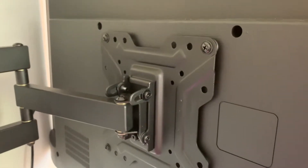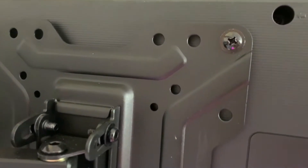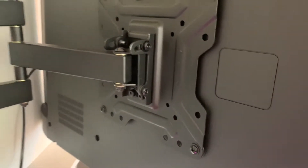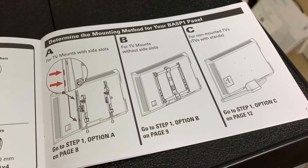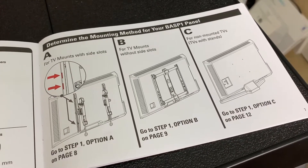I was hoping to install the panel on my new Hisense Roku 4K TV, but sadly there was just really no place to properly secure it, either on the brand new TV or the brand new wall-mounting bracket. So while Sanus might call this device universal, I don't think it is. You need to use the wall-mount screw brackets to install it, or you can install it attached to the wall-mount itself, and the location of the available spots on my new TV and the new wall-mount bracket just didn't make that an option.